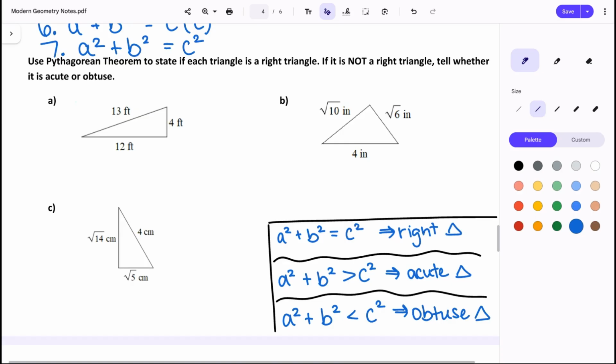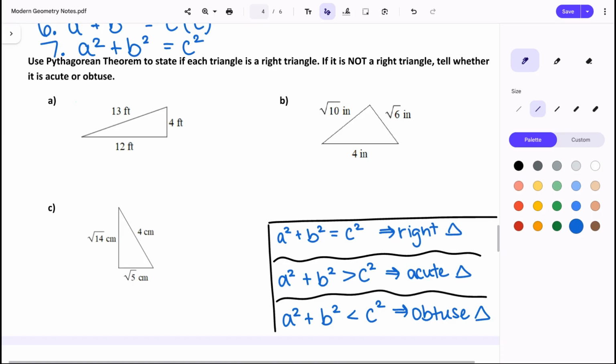If the 2 legs are bigger than the hypotenuse, that means that that hypotenuse is going to be smaller, so those 2 legs are going to be forced to come towards each other, which is going to make that an acute angle in between them. Now, if the hypotenuse is bigger, and so your a squared plus b squared doesn't get bigger than your c squared, that means they have to stretch out farther to touch the ends of that c side, and so that's going to cause an obtuse angle to show up. That's why this works the way it does.